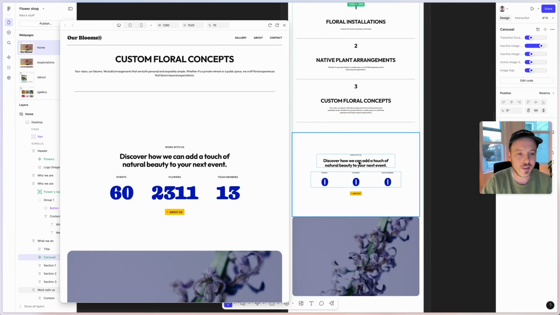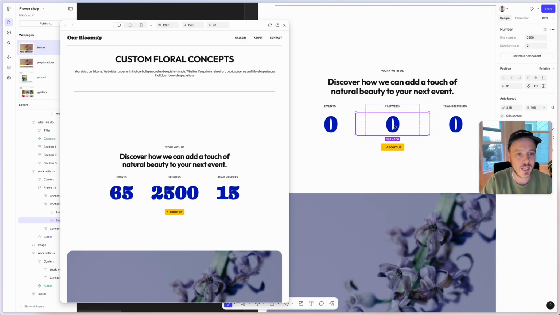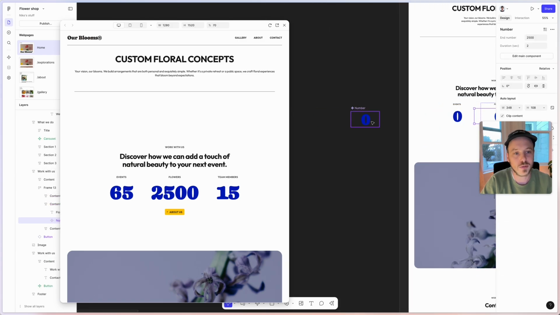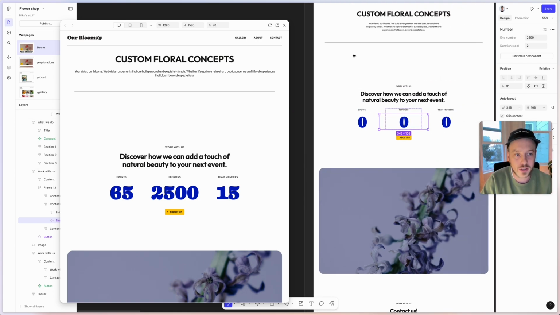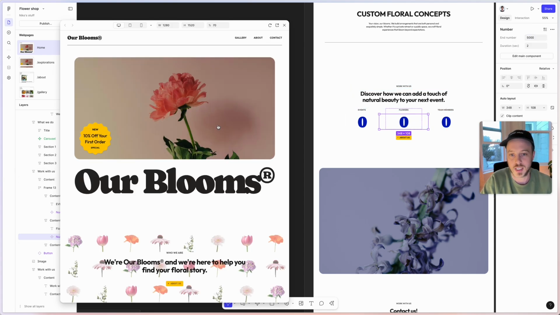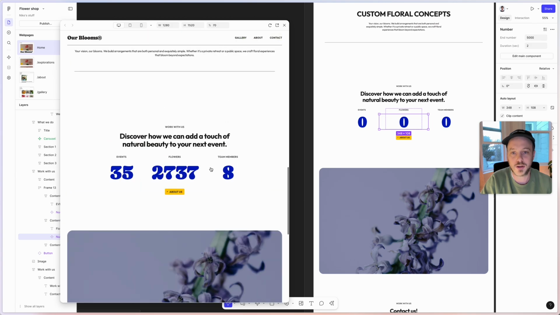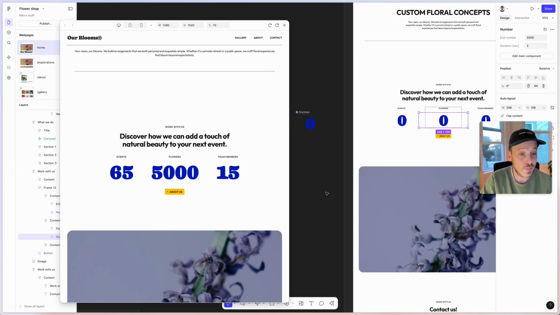And down here, this interactive counter actually is an instance of a code component that I created, so I can have one functional element but reuse it across my entire page with different properties on the instances. So here I have 65, and here let's say we'll amp this up to like 5,000. So now it updated this, and if I update this again in the website here, we can see that now it counts up to 5,000 in the same time as all the others do. And if I wanted to make changes here, I would just edit the main component.